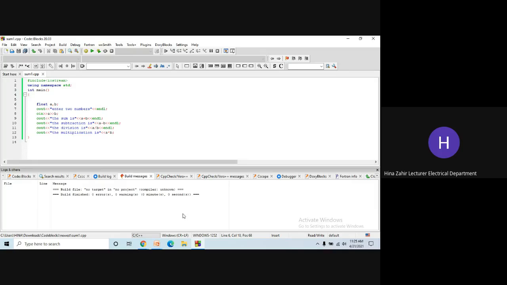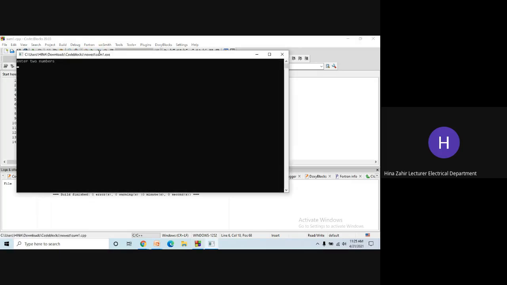Even in, for example, if you look at this program, let's say I entered 2 and then 4. See, now the division is 0.5 and it is doing all the other operations the same way. 2 into 4, 2 plus 4, 2 minus 4. I mean, there is no problem. The only problem was in the division, which the floating point has solved for us.